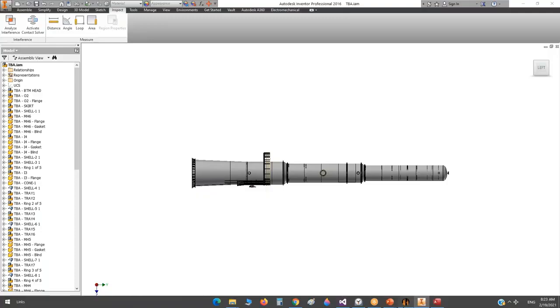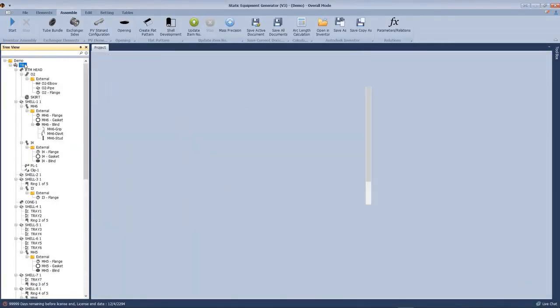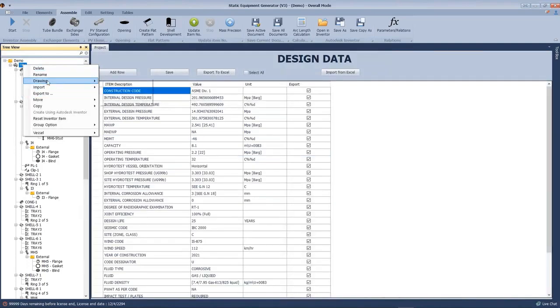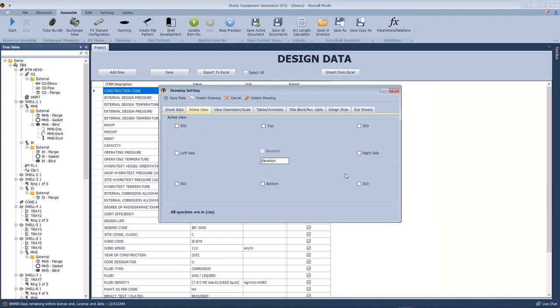Let's come back to the model, and from Visual we will select the equipment, and from Drawing we will select Create Drawing. From Create Drawing we will select the size of the drawing. Let's make it A0, and from here we will select 2 sides. The first side, which is division. Sorry, let's make it all capital.